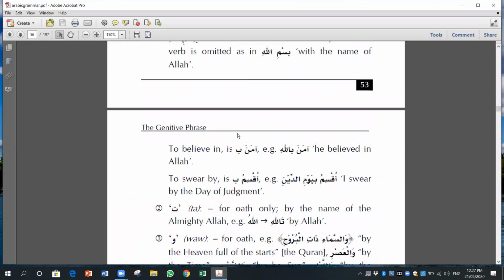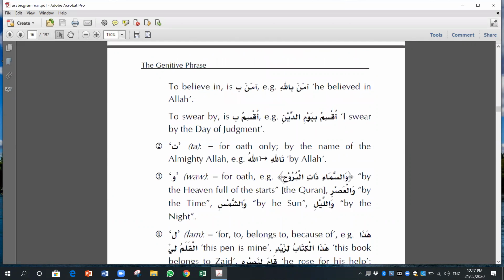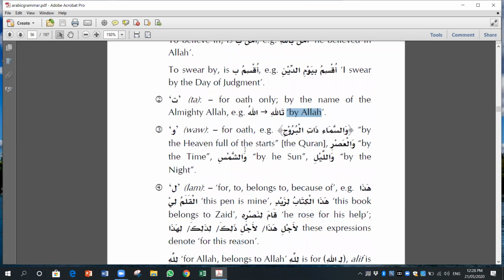And they have their meaning also. So Allahu, normal by default it is Allahu, right? But when we put ta with it, before it, it becomes tallahi. Tallahu is wrong, tallaha is wrong, tallahi. And what does it mean? By Allah. That is, I swear by Allah. Clear? Is the pronunciation also changing, like we say Allahu normally, and this is like Tallahi?